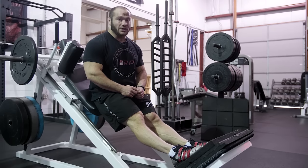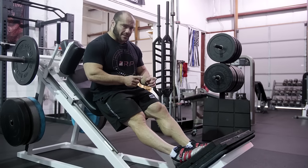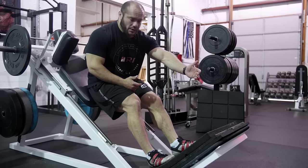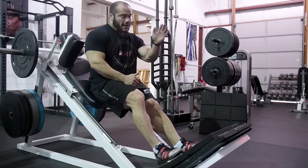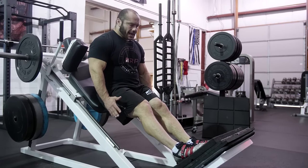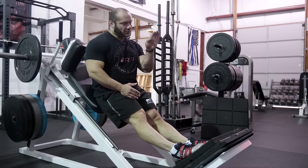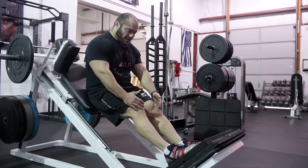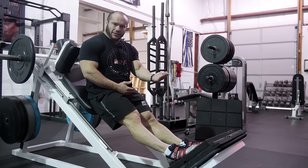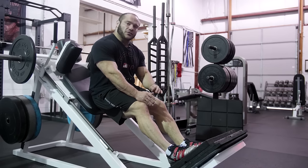The alternative, if you don't have a weightlifting shoe: sometimes there'll be a notch or lever on the machine where you can actually move the platform up and down a little bit. Tilting the platform further away from you lets you sit more on your heels and less on your toes, and can actually fix the problem - it's like a built-in weightlifting shoe. The downside is if you tilt it too far, you start to slip and there's a ton of shearing force on your knees. So play around with it, but push it down a little bit so you can get a really good perch on your heels and safely produce tons of force for your quads.